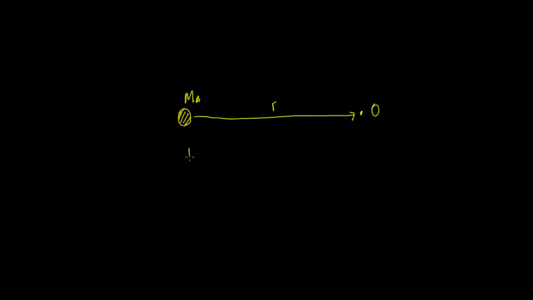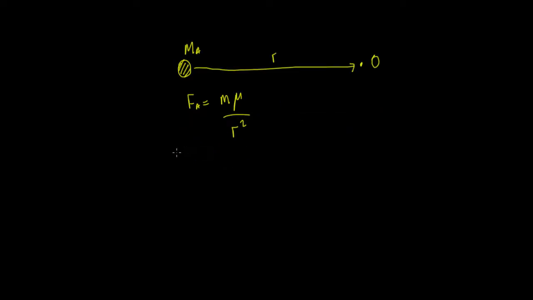There's a force of attraction there, so we'll just call that Fa, and it's an inverse square law, so the force of attraction is going to be the mass times a constant of proportionality over the distance squared. And we're going to show that this mass will travel in an elliptical orbit around this fixed point O. The way we're going to do that is using the idea of the least action.